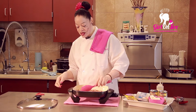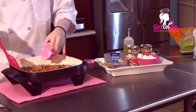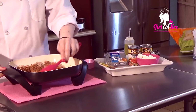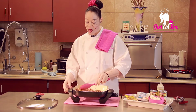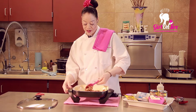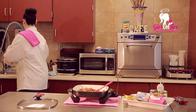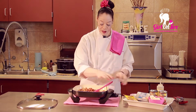And when you put the taco seasoning in there, it's going to get a little dry, so you're going to want to use a little water, okay? Just add a little water. And we'll get this all mixed in. And this is so quick and it's so good. And when you bring it to the party, everybody's going to want a spoon to eat this with instead of a chip. So we'll get this going. And you can tell if you need more water. Add a little bit more water to it.